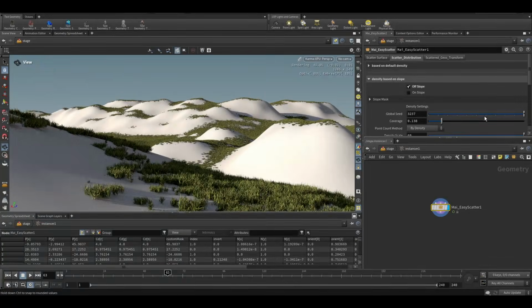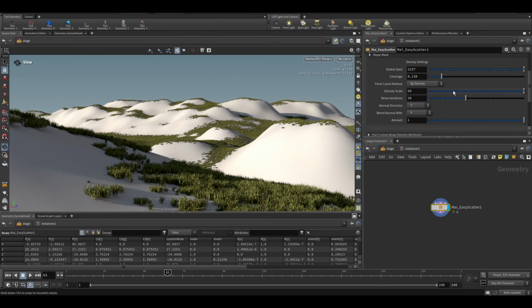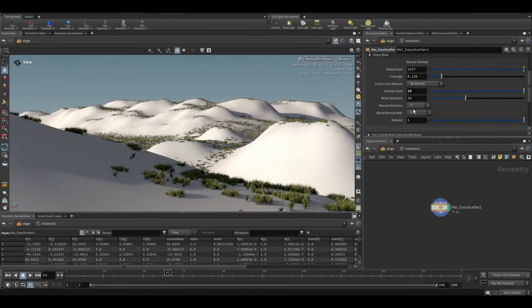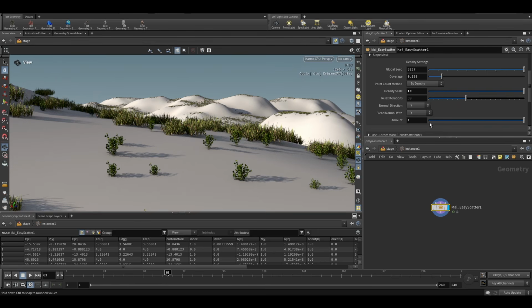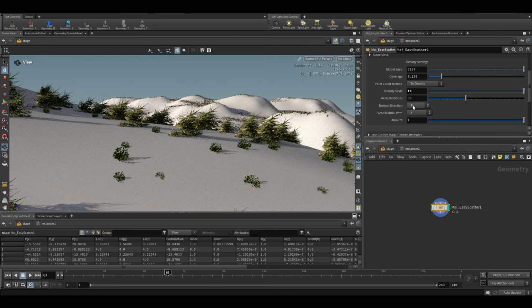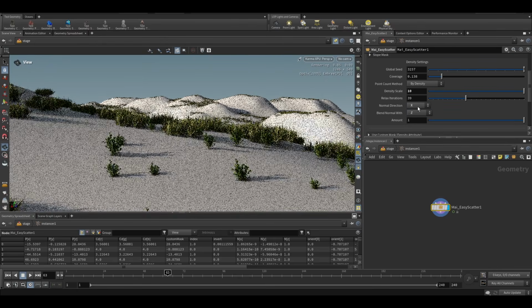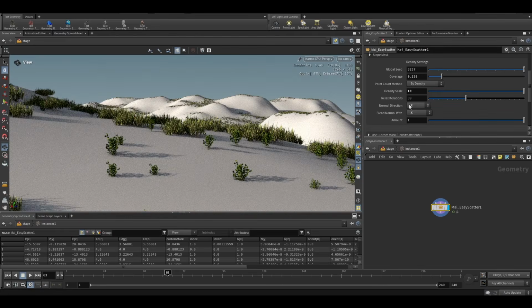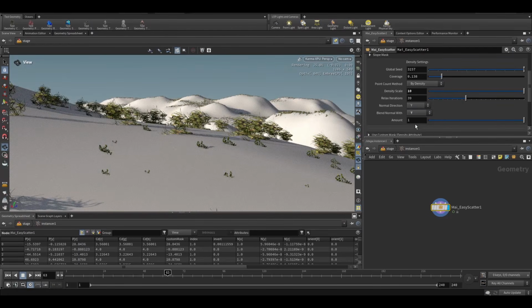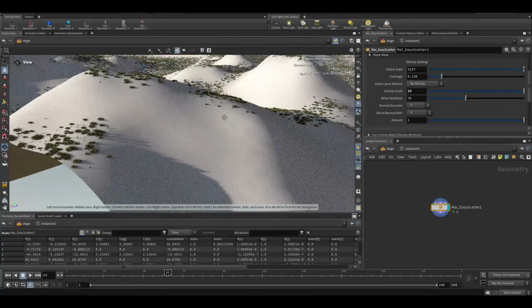For sure you can still manipulate the whole density. You can also manipulate the normal alignment. Let's say our normal direction is Z, and you can still define your normal direction the way you need.